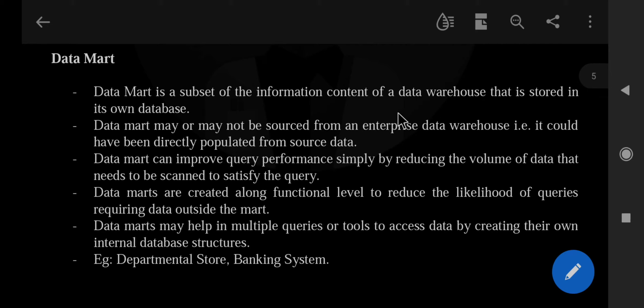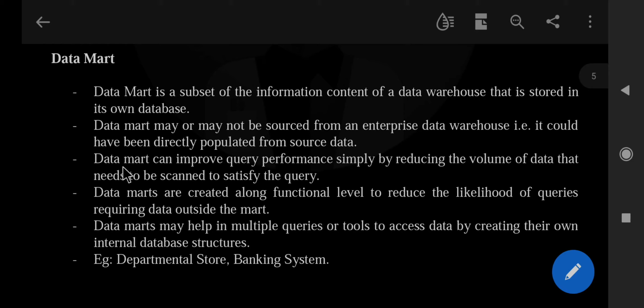But it's not true in all cases, because a data mart may not be sourced from the enterprise data warehouse. It could also have been directly populated from the source data, as the data warehouse is, right?